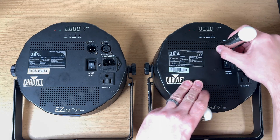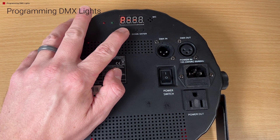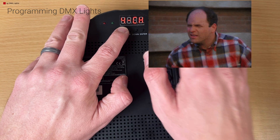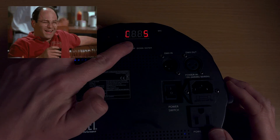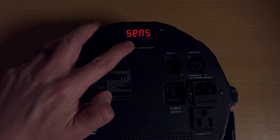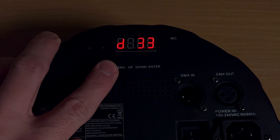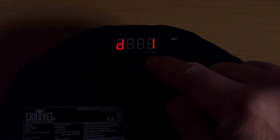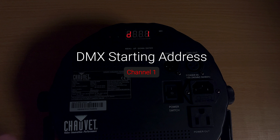There's a transmitter that comes out of my controller — a little antenna — and it sends a signal to every single one of these, so I don't have to worry about daisy chaining. There is a wireless option as well. Now I'm going to turn this light on, and you can scroll through it. You have different lighting settings; for this one it'll say four channel or eight channel.